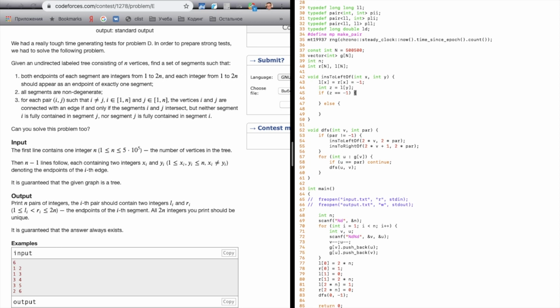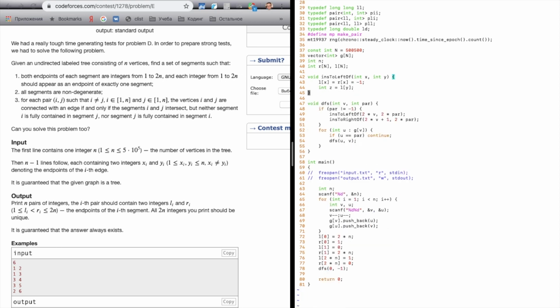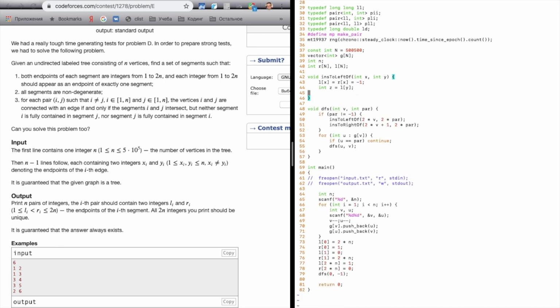Then we shouldn't think about this. Yeah, it can be 2 times n, and it's fine. Cool.